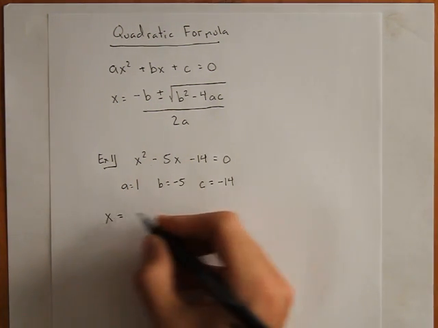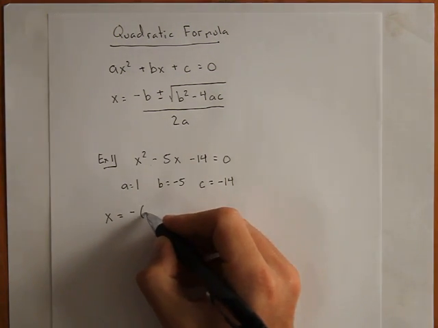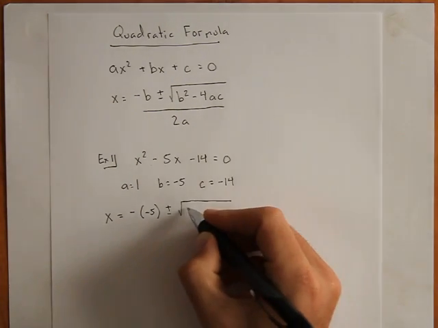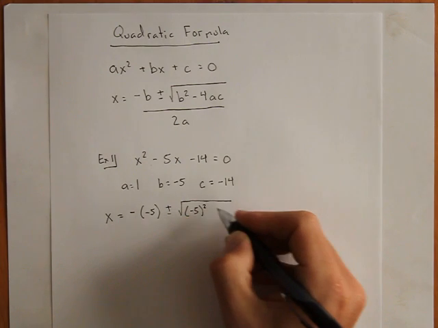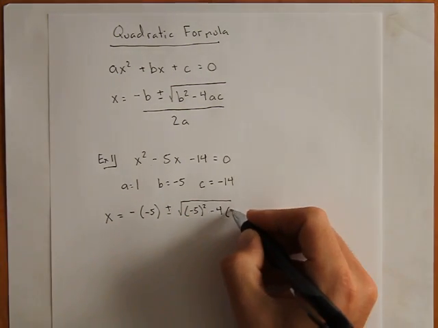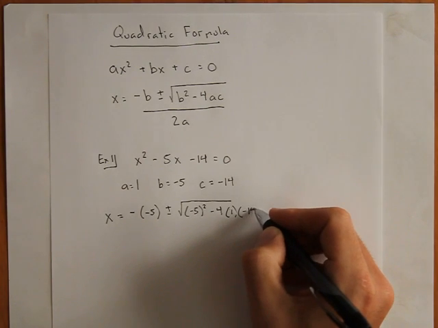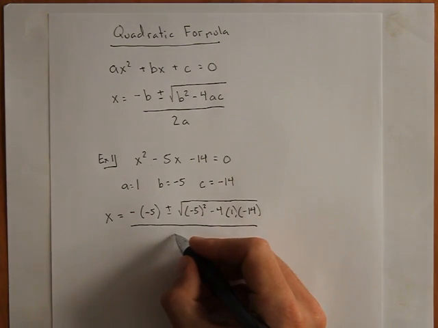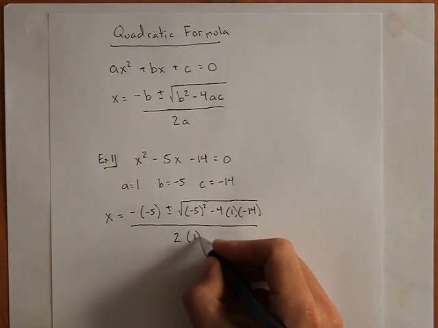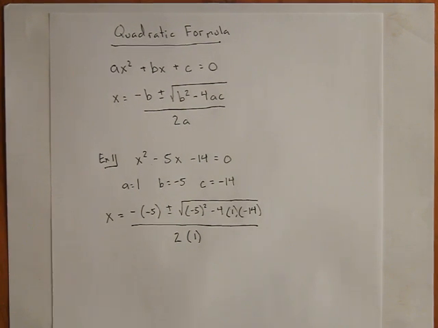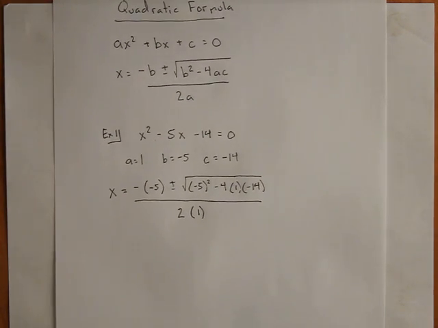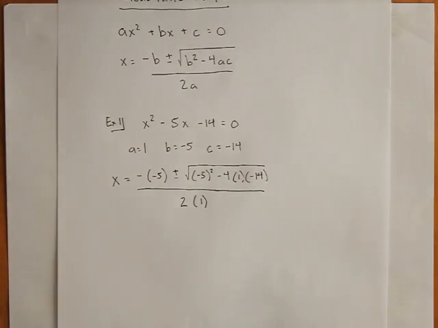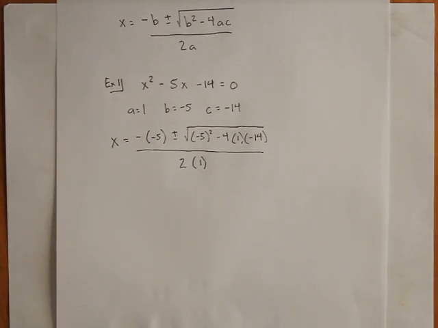So I'm going to say x is equal to the opposite of b, which is -5, plus or minus the square root of (-5) squared, minus 4 times a, which is 1, times c, which is -14. I extend my square root a little bit, and it's all over 2 times my a value of 1. Now as you get more comfortable with these problems, if you want to start simplifying as you go, go for it. A lot of times we'll just change the sign from the get-go. No worries if you want to do that, but for this first example I'm just writing everything out.